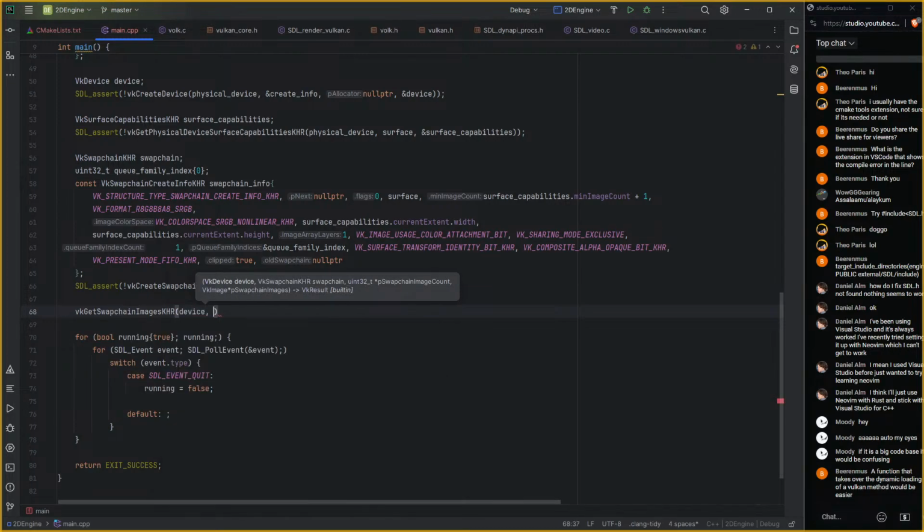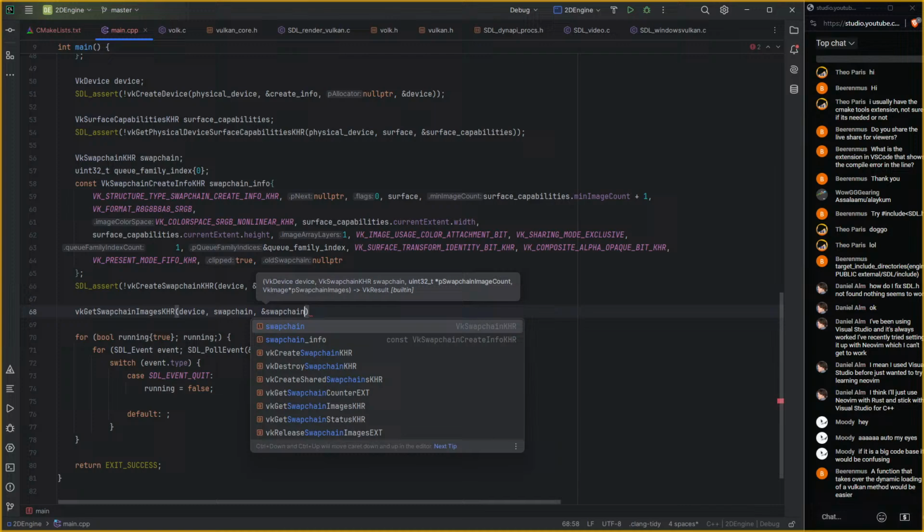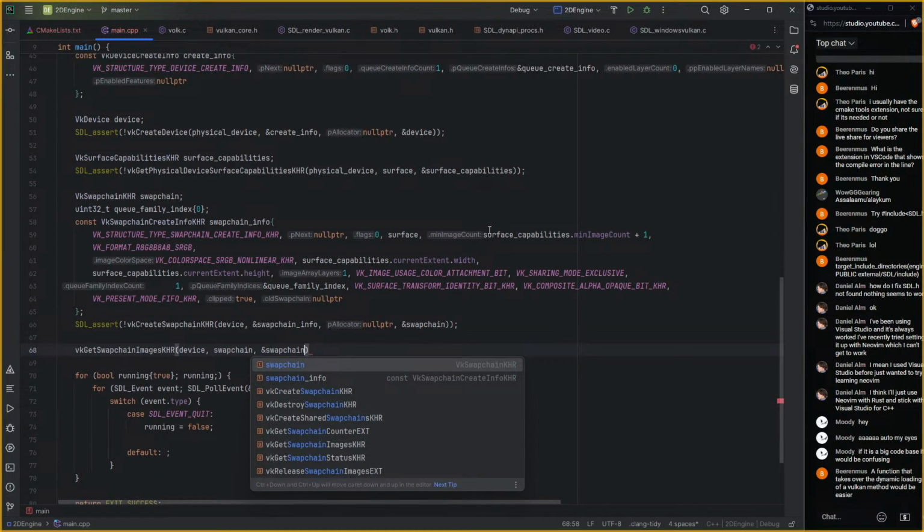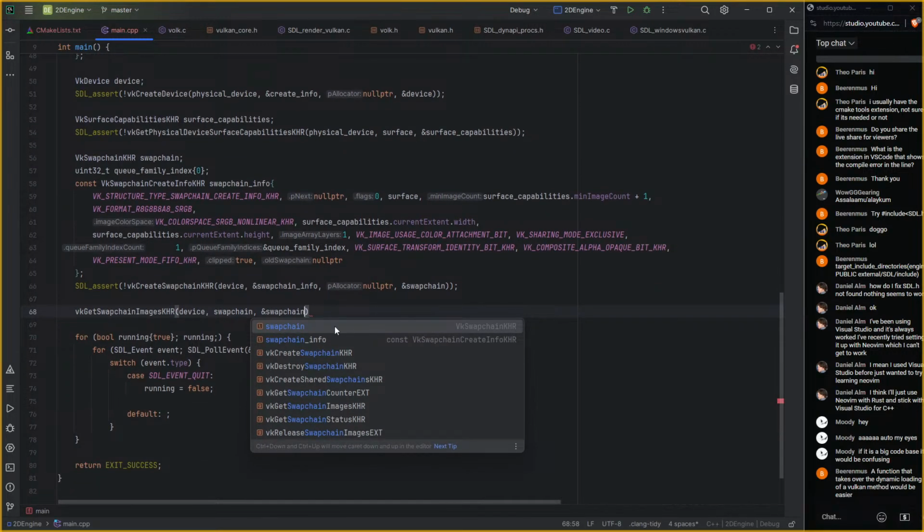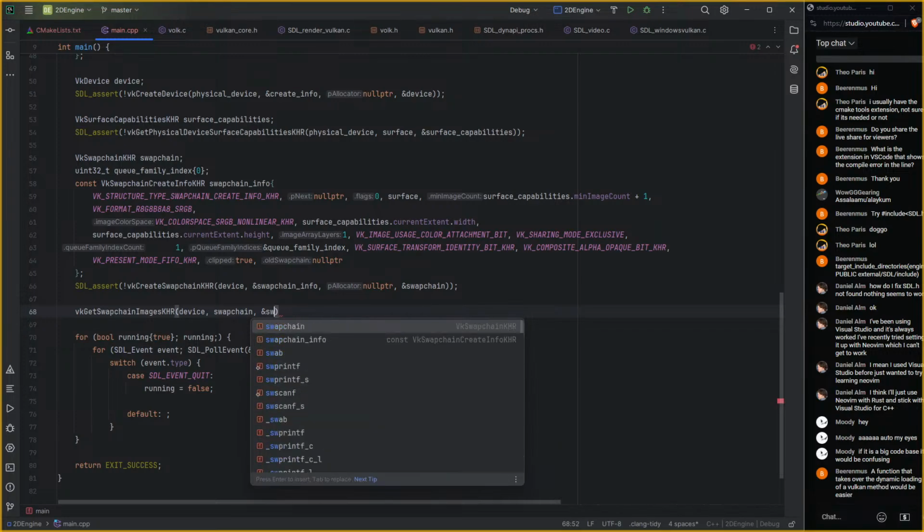So you give it a device, you give it the Swapchain that you're talking about, and it would give you back the image count. Notice that this is actually just the minimum. The driver can choose whichever. So you still have to get the image count from the driver. I see. Okay.